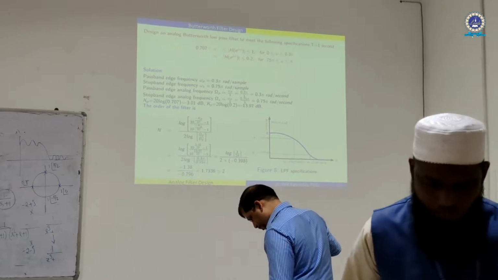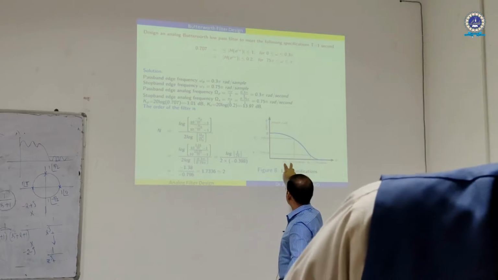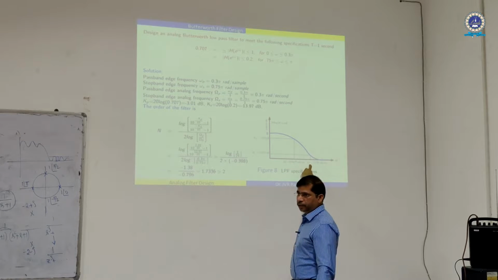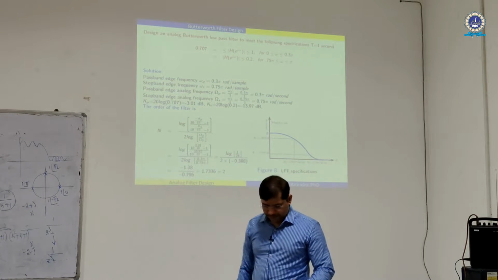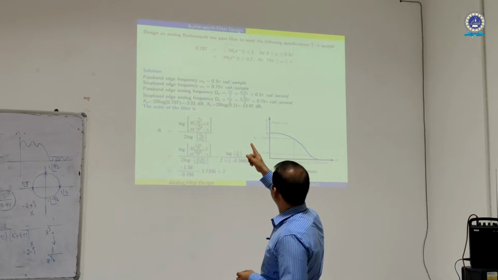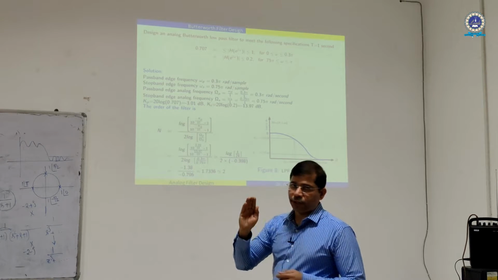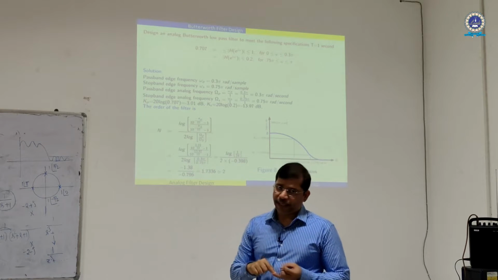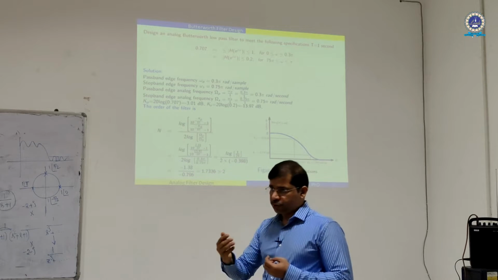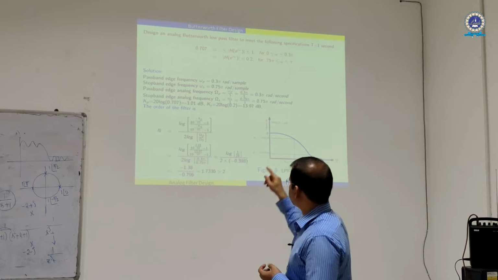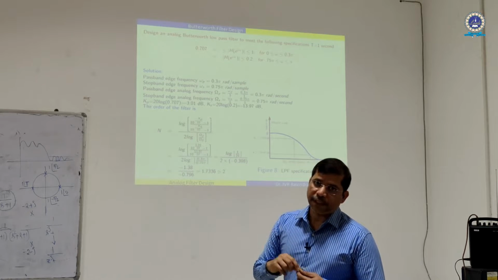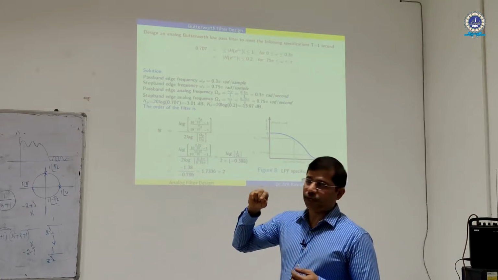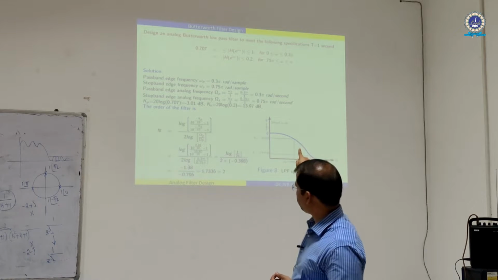And look at these values. Just have to look at this because omega p is not given directly, but you need to calculate omega p and omega s. That's what we have chosen here. The passband frequency, you can look at it, is 0 to 0.3 pi. So that is the passband frequency. From that, we have to calculate the edge frequency. To convert that into the Butterworth transformation, which is nothing but small omega p by T. But here the sampling period is 1. He has given T equal to 1. Therefore, capital omega p equal to small omega p by 1, which is nothing but 0.3 pi.